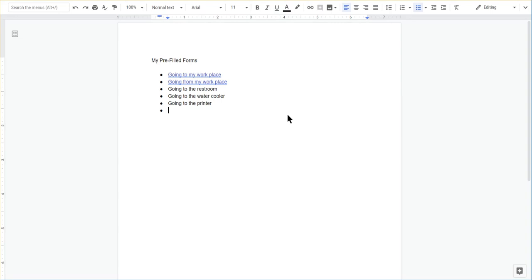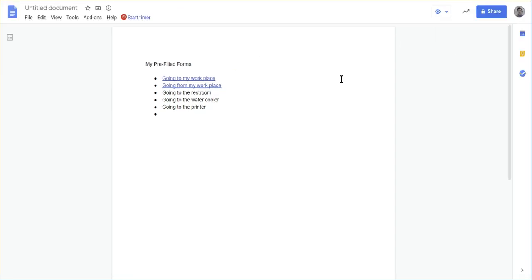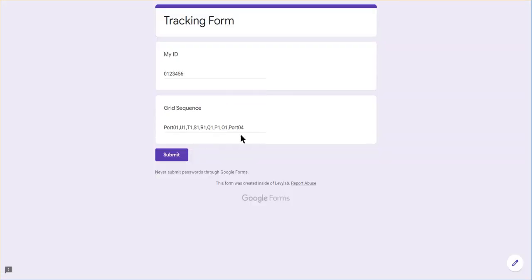And you can really do whatever you want. The point is that the idea is to make it easy for somebody. So when you click this, you go to work, and it has all its information, and you just have to hit submit.